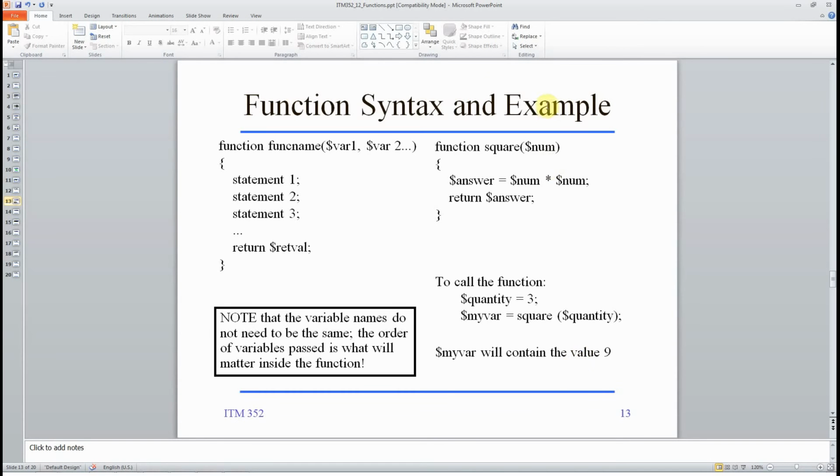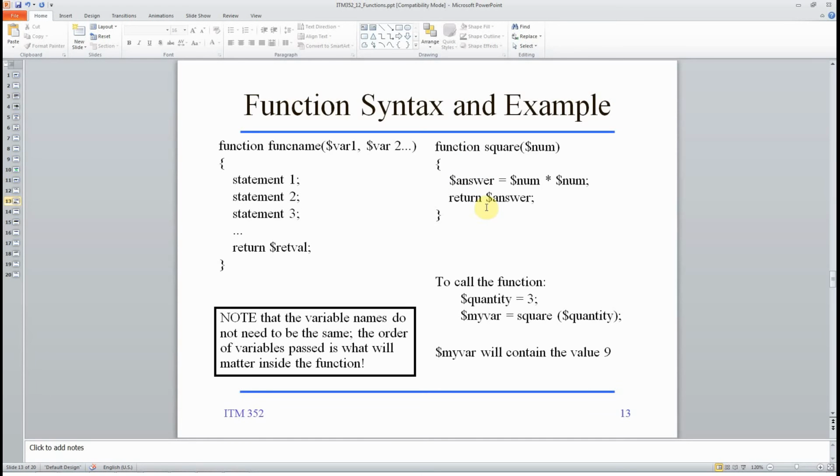Interestingly enough, the variable used for the parameter inside the function has nothing to do with what's used outside of it. I can have something called $num outside the function and have $num as the parameter in here, and neither of them will see each other. They're actually different variables. This variable is only local to what's inside the function, whereas if I define num outside, it would be valid everywhere except inside the function.